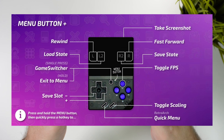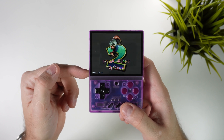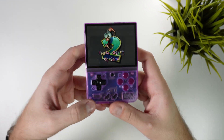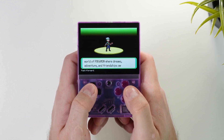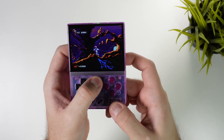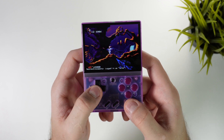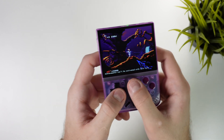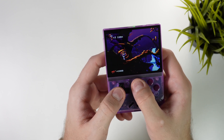Now I want to shift focus to a few nice features built into the Onion OS menu button. If you press and hold the menu button and at the same time click on one of the other buttons you will activate a function — like toggle FPS on or off, or toggle fast forward on and off, which is awesome for every game that has a lot of dialogue you've read a hundred times before. And of course you can create a save state which you can then instantly load into. Many of these software features are of course possible straight from within RetroArch, but with Onion OS all of this has been set up for you from the beginning.